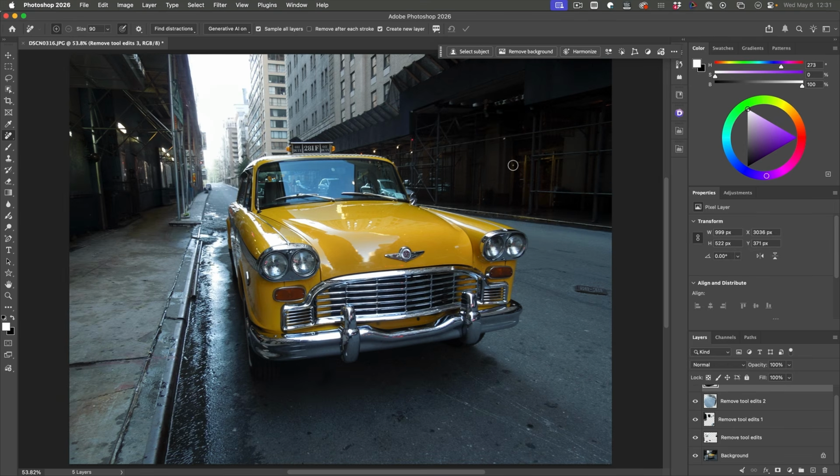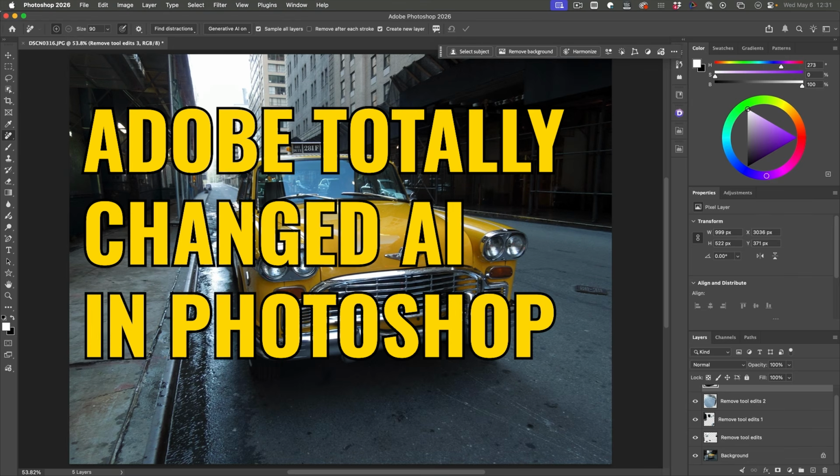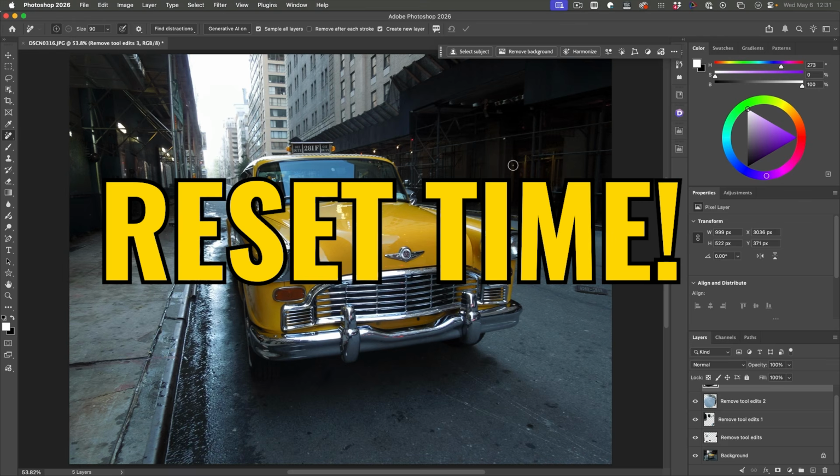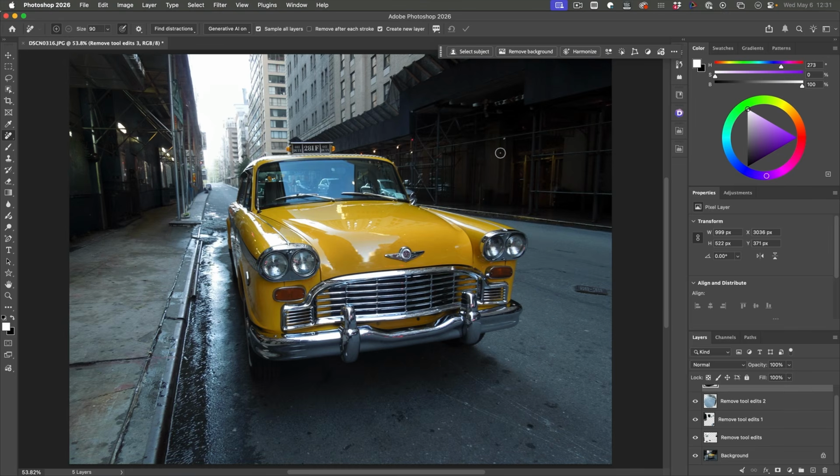Okay, I just want to make a quick announcement. As of last week with this big update, a lot of generative fill and just the AI in Photoshop has changed significantly. We've got introductions of new models, we've got all kinds of changes, and I think in the training, it's just time to hit a reset. So I'm creating a brand new course on AI in Photoshop, which is going to cover all the generative AI, all the different models and all that kind of stuff. But it's also going to cover things like these removal tools and non-generative AI in Photoshop. I'm hoping to release that next week.